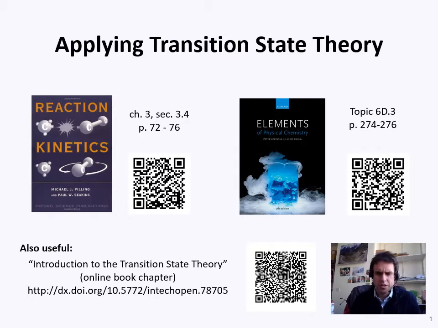Okay, so last time we talked about essentially deriving and introducing transition state theory. We ended up with the Eyring equation, and what we're going to do today is learn how to assemble that for specific reactions and try to make predictions using that equation. The reading material is basically the same as it was last time. Most of this refers more to transition state theory than it does applying it, but there are some useful bits, particularly in this book, that talk about similar things to what we're going to go through today.